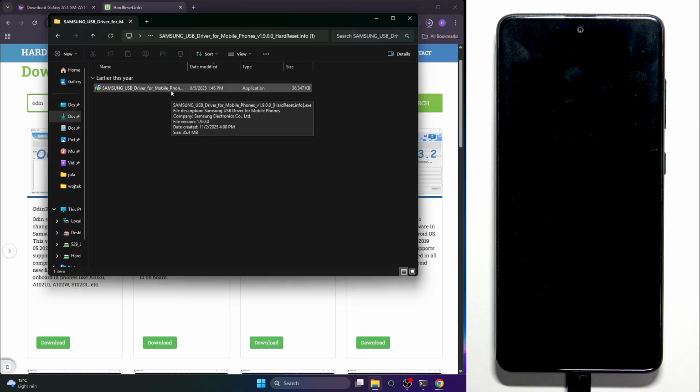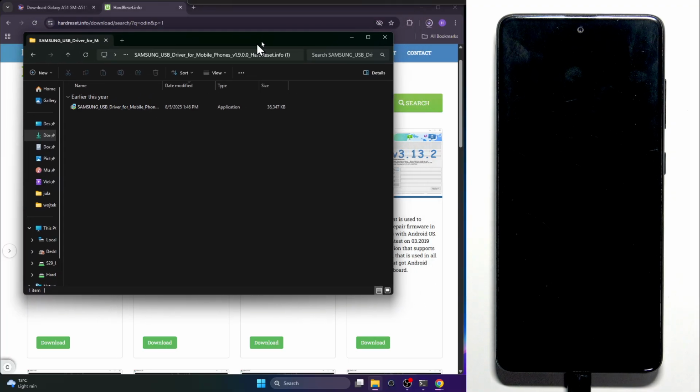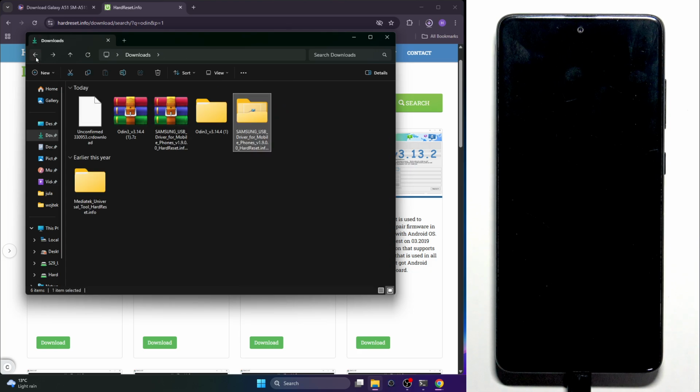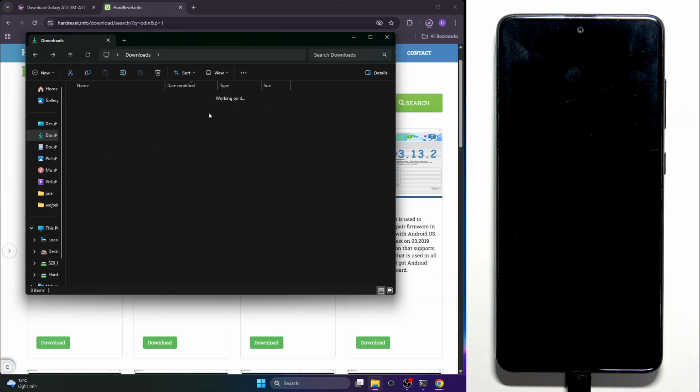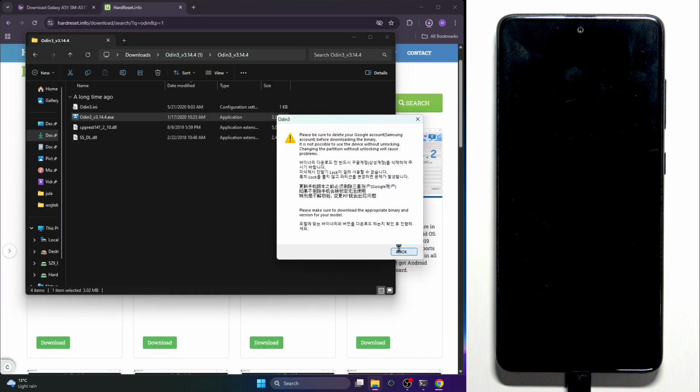Now let's go to Samsung drivers first, open the file and install them. I don't need to do it because I've installed them today. If you had installed it in the past or never, you need to install them. After that, remember to restart your computer. This is super important. But also before you restart, wait until the file downloads. If you're also waiting until the file downloads, and then restart your computer, you'll be able to continue with everything else. So, yeah. The Samsung drivers need to be installed and the computer needs to be restarted after installing them. Then go to Odin, open the program, click on OK.